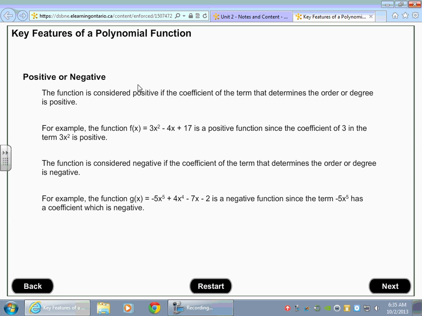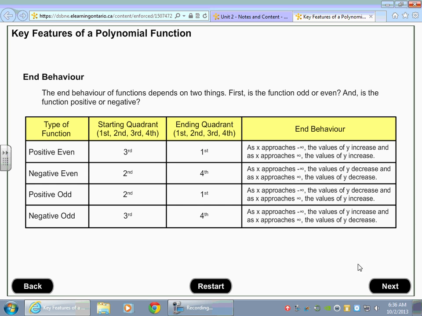And positive or negative, when we talk about this, it's just asking about the very first number, the leading coefficient. I think we've talked about that a little bit in the last couple of days. So it's just asking you, is it a positive or negative number? Pretty straightforward stuff. The thing I don't like about that, and I might have mentioned it in the last video, is I don't want you trying to memorize what a positive coefficient with an even degree function does. I want you to be able to think about what happens at the end values by plugging in numbers.